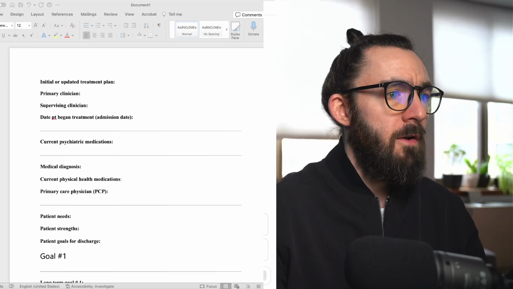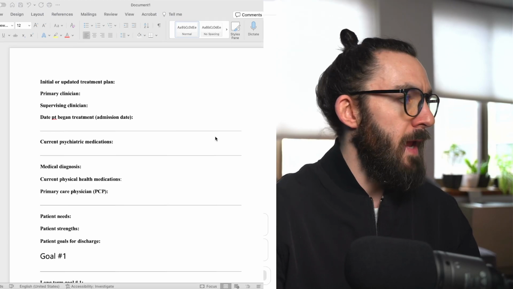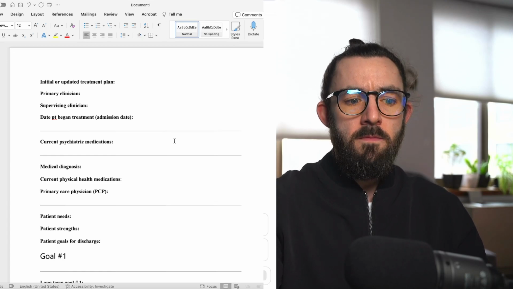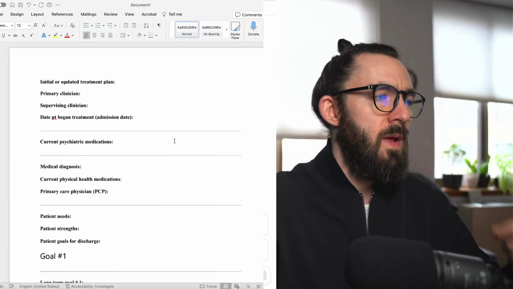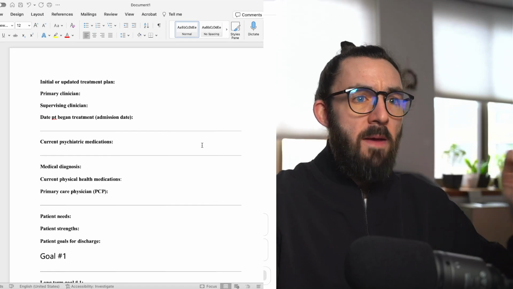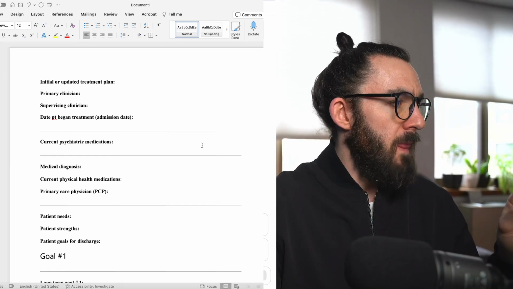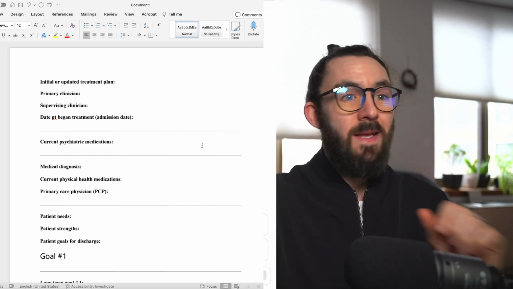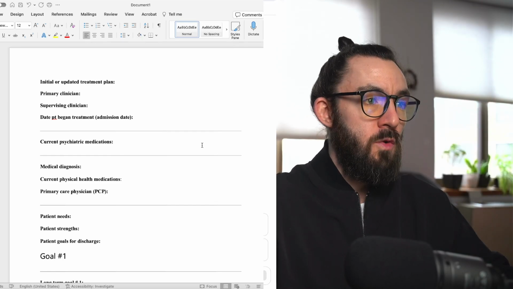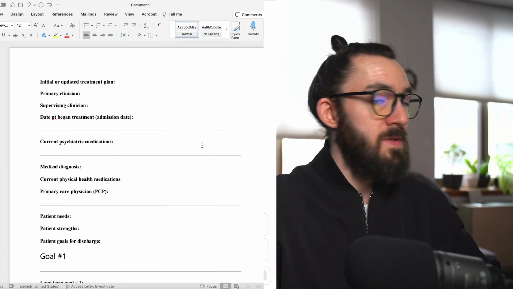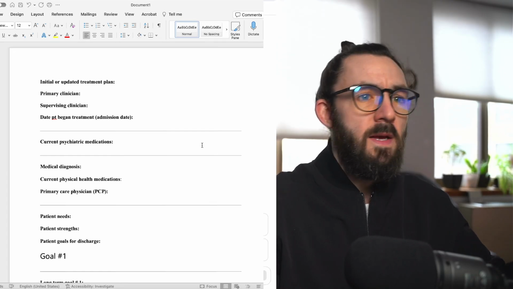All right. Now, what I have here is just a Word document. Now, most of us have templates for our documentation, right? Whether that be for a progress note, a treatment plan, an intake. And this is just my bare bones template for my treatment plan. Okay. I have a version of this in Simple Practice. Like I said, you're able to pre-populate. I can do it pretty quick. But for the demonstration of ChatGPT, we're going to use this because this might be the most complex template.